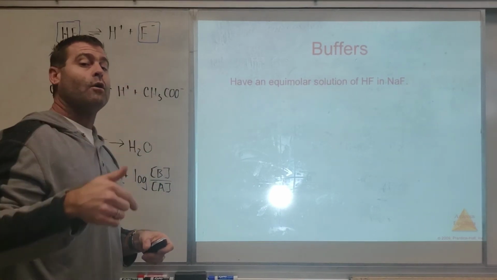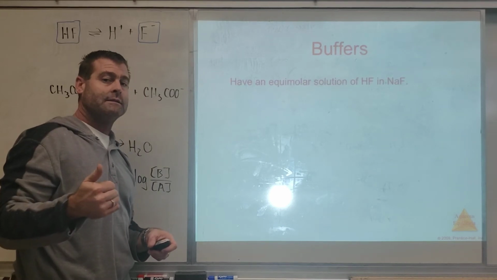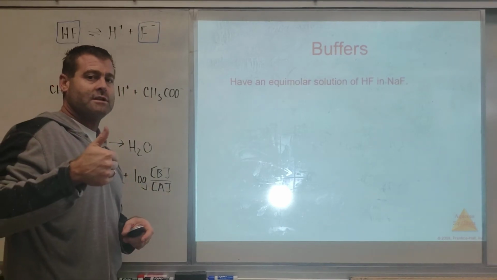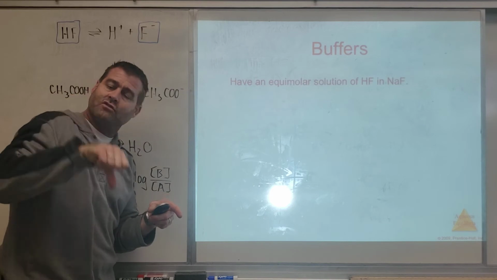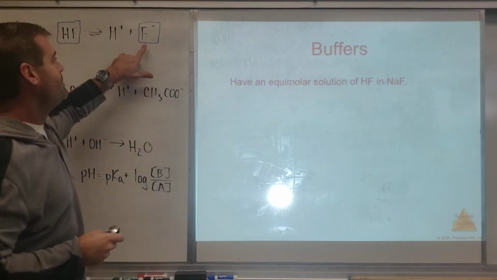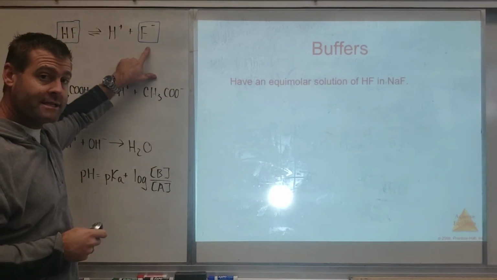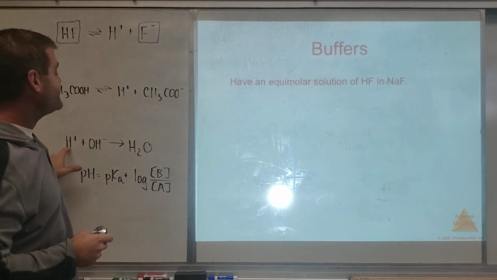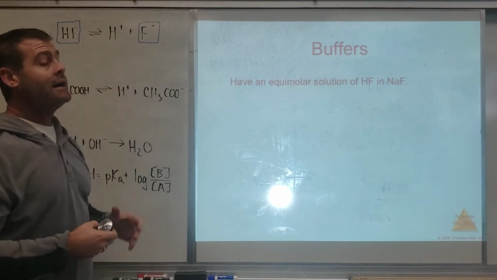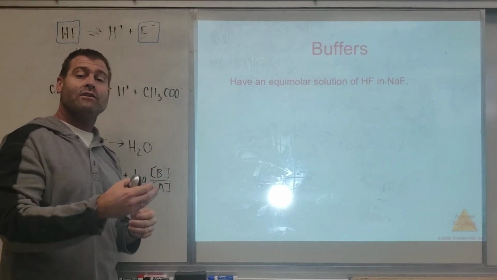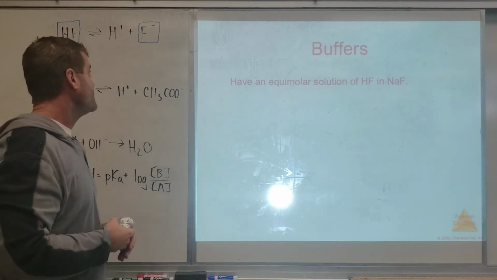Whereas normally you would add a whole bunch of acid, and what would you expect? The H+ concentration to shoot up, and thus the pH to drop dramatically. But that's not going to be the case if you have a base present to combine with the acid and then neutralize and take the additional H+ ions out of solution.